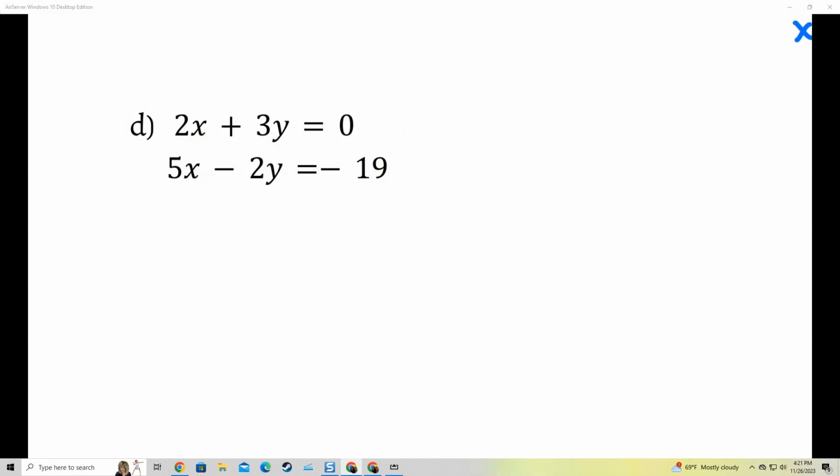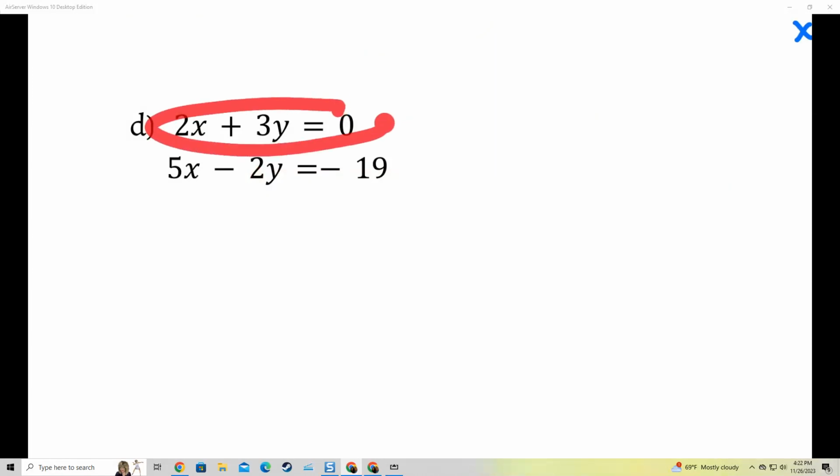So then the question becomes, what do we do when you can't easily change one of them? When you change two of them? So almost like common denominators, right? If I take a look at these two, notice that this one's positive and this one's negative, and that I can change the 3 and the 2. Like if I were to use 3 and 2 as least common multiple of 3 and 2, it's 6. I can change the 3 into a 6 by multiplying it by 2. And I can change the 2 into a 6 by multiplying it by 3. So we're actually going to end up changing both.